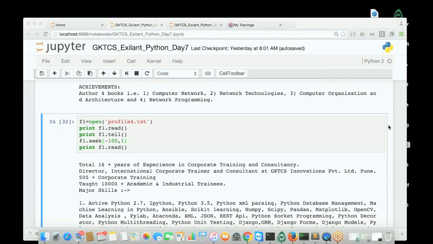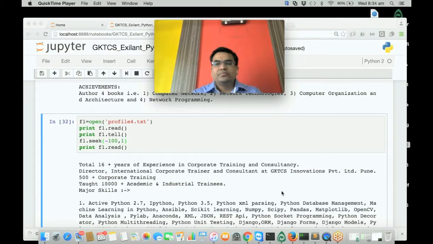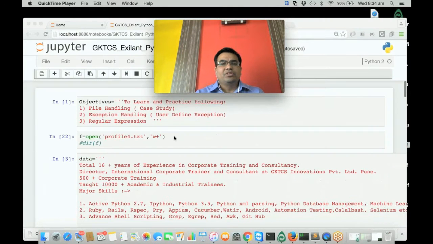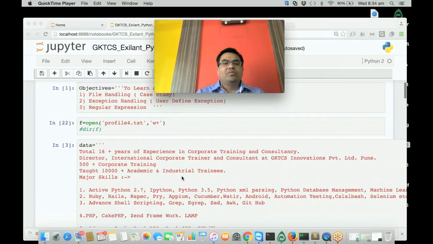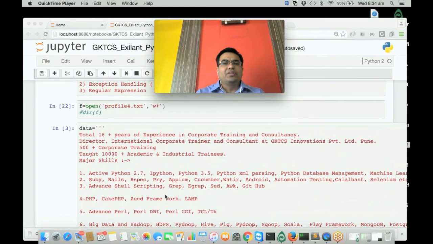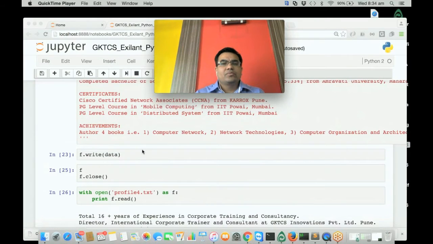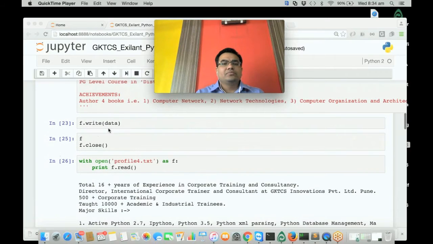Let me tell you what things you have done, Arun. Did you open the file for write only first and write the content into it? I have opened the file with write plus mode, which is read and write. Yes, that's okay. Let me tell you the steps. After that, you must have written some data in the triple quote string, and f.write of data.